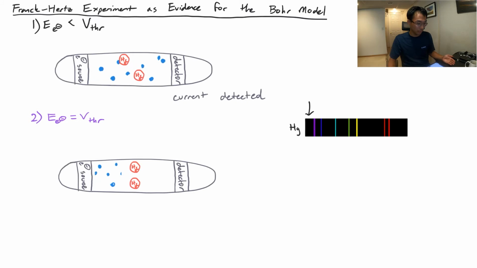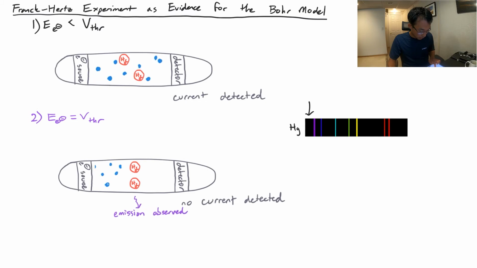In other words, if in the experiment there's nothing else except mercury around, that means those mercury atoms are absorbing the energy of those electrons. Right? And so again, no current was detected, but interestingly enough, you see an emission from those mercury atoms. That would be this purple color. I'll put my little arrow there. And so this was really hard evidence that there might be these energy gaps, right? Once these electrons have enough energy that matches the energy between two energy levels, then it's possible for that energy to promote that transition related to the emission.